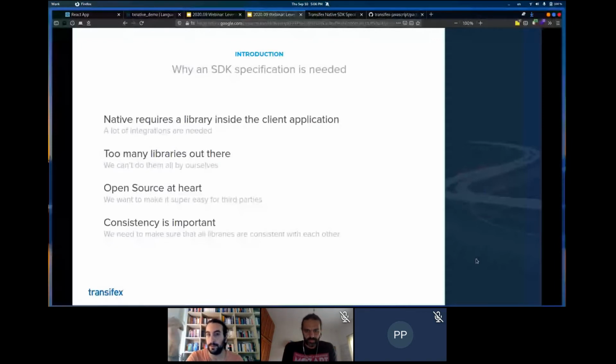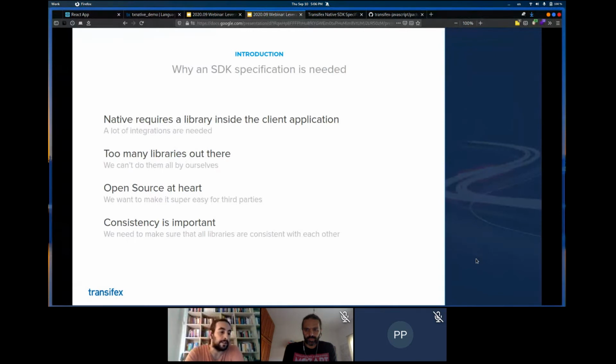So we thought that it would be a very good idea to create a document, what we call the SDK development guide, so that this serves a number of purposes. One is that if you are using this SDK and you're interested in understanding how it works, this guide is going to be very helpful to you.